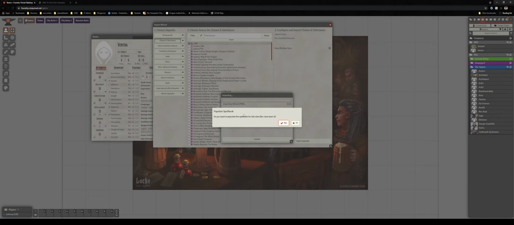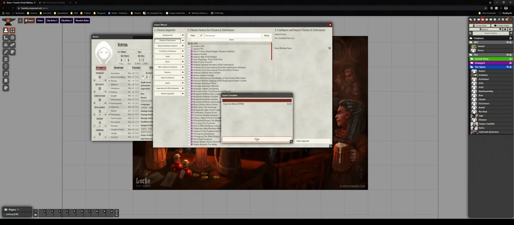What this does is it is actually going to import every single spell possible for level 1 in this case. As wizards, you don't know every spell, but if you were a cleric or something like that that did, and you just had to swap your spells out on a long rest, this might be useful to you. But in our case, we're going to go ahead and hit no on that one and close.